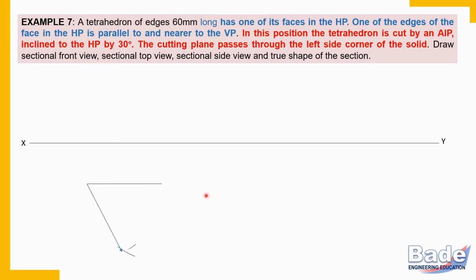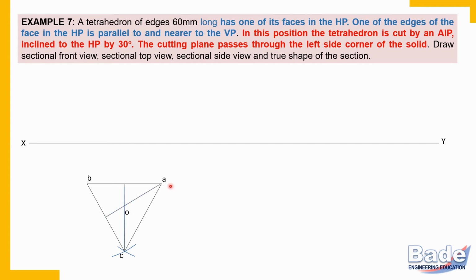So this is how, as usual, you should complete the equilateral triangle. This is the true shape of the base. Label all the corners. Now it is not a prism, it is a pyramid. A tetrahedron is a triangular pyramid. So it has an apex, and that apex coincides with the center of the base in the top view. That is why we should locate the center of the base.